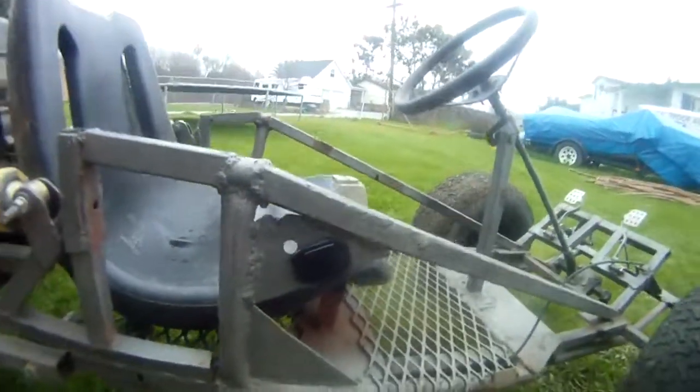Okay, this is a test of the new back. Hopefully you get better sound. And I'm using a different mount as well. It will mount right there onto that thing. And then this little white piece goes into the clamp to hold it better. So I'm gonna attach the camera now.